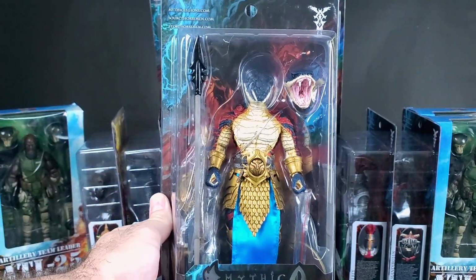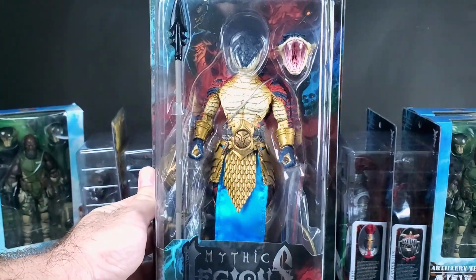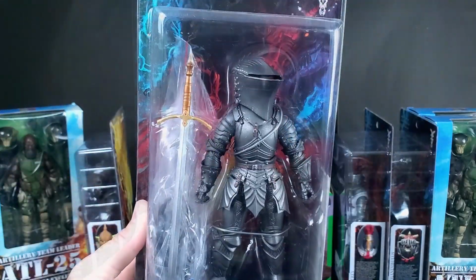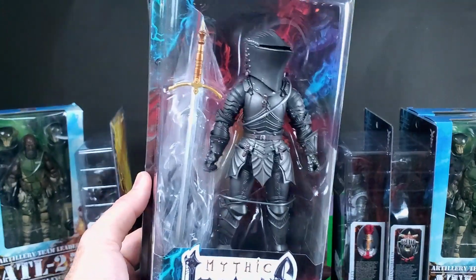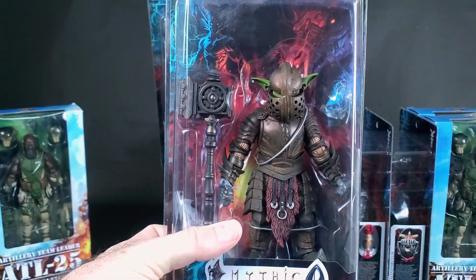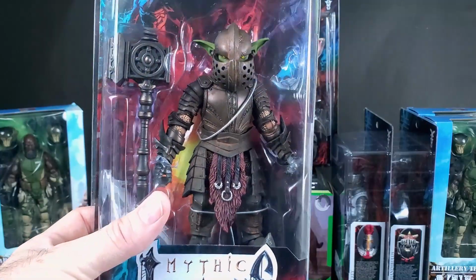Was able to scoop a couple Ninian infantry, two this time around. I got one Friday, one Saturday. I have one already, but I don't really army build, but this guy's just so cool. I was able to get an elf ranger, a red shield soldier. I really like the look of this guy. I like those, I think they call them frog helmets. I really like those frog helmets. And his shield that I've seen that he comes with is pretty cool looking. Got a Gonks too. Cool looking guy. I really like that helmet or that head sculpt. The way that came out was really cool.